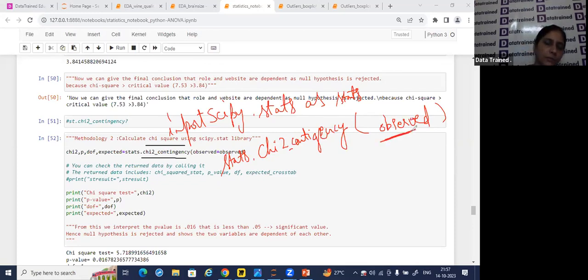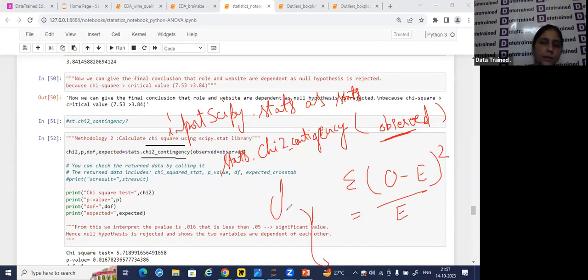This observed value, the variable I had already captured above. Now, the chi-square formula is observed minus expected divided by expected. All the other values will be automatically calculated. Means chi-square contingency from scipy.stats will need only the observed data. The expected values and the rest of the formula it is going to calculate itself.